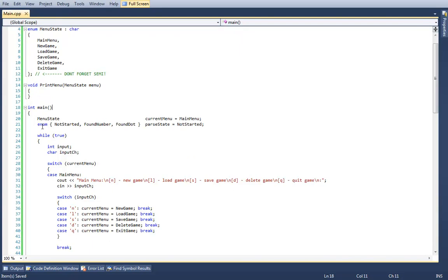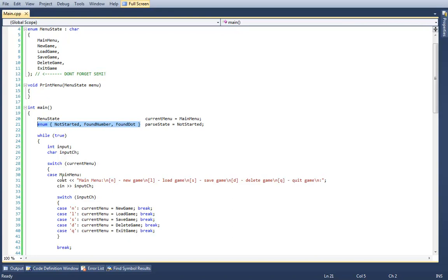What I've just done is I've shown an example of using a named type, the menu state, and also an example of an anonymous type, which is what you would see most often in C. But what I'm doing here is, instead of giving a type name for the variable, I'm providing the definition of the type inline.